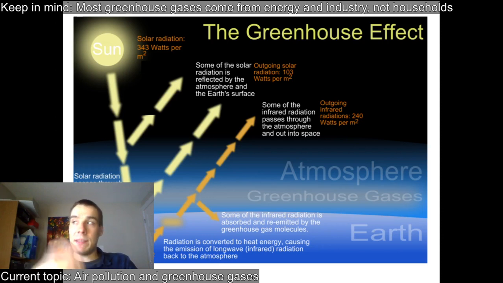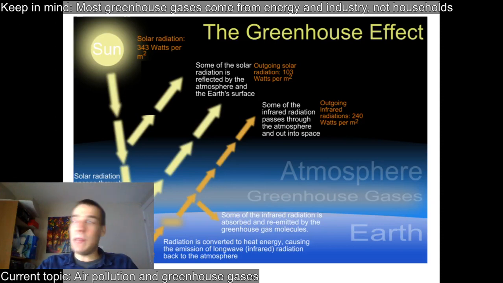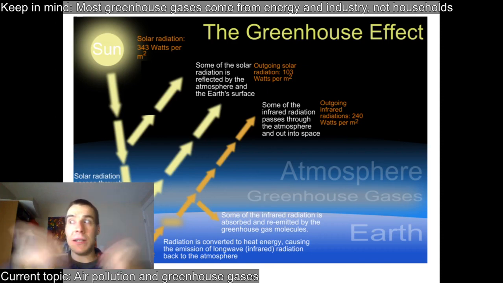But the theory goes that because we're releasing so much CO2, we have outstripped the natural greenhouse effect, and we're not sure what the effects are going to be. Changing the energy balance of the troposphere changes the weather patterns. It changes all kinds of stuff. It changes how animals are going to move and live. Making a warmer ocean means that less oxygen can dissolve into it, and the animals might have to move.